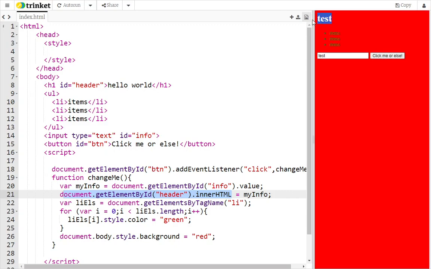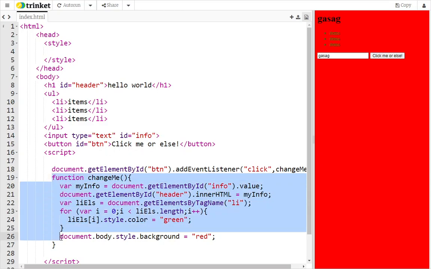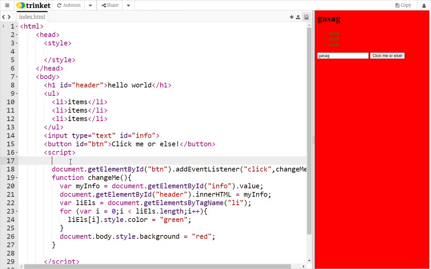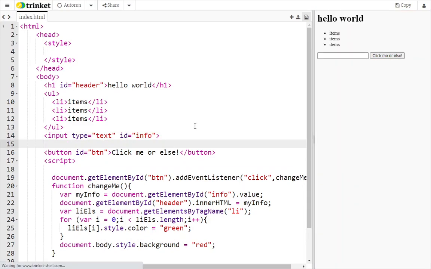And there you go. And this is the nice thing about some of these, like all the other changes we did are done, right? The red, the green, but now every single time I change this, it's going to actually interact with it. So that's how you grab the info. It's dot value. And you just got to make sure that you do it inside the function. Otherwise, it's going to grab it as soon as the page loads. But again, I just hit enter to refresh it. So right now, if I had it outside, it would grab it, but there's nothing in there.